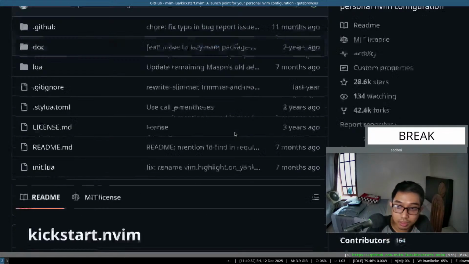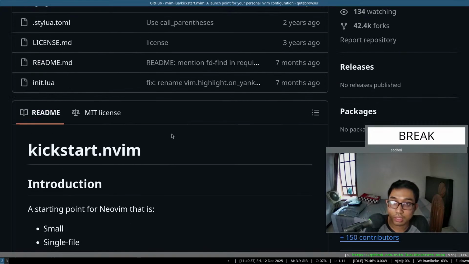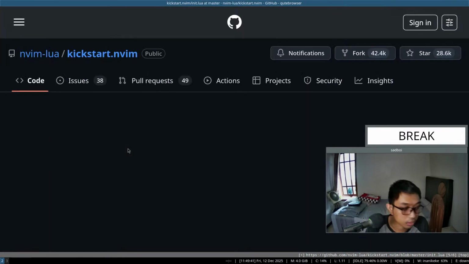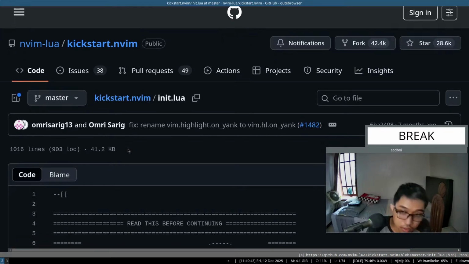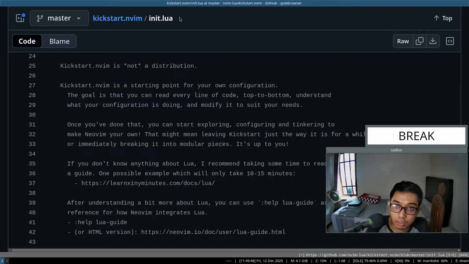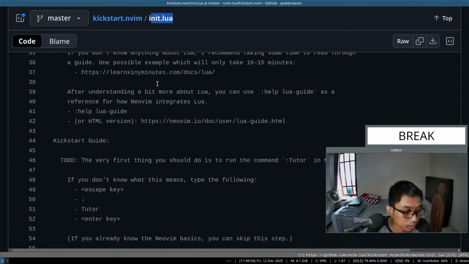Yeah, maybe you want to try out this one instead. I mean, it is a one line, if I remember correctly. Only the init Lua, right? And then you can see if this is working as expected or not.